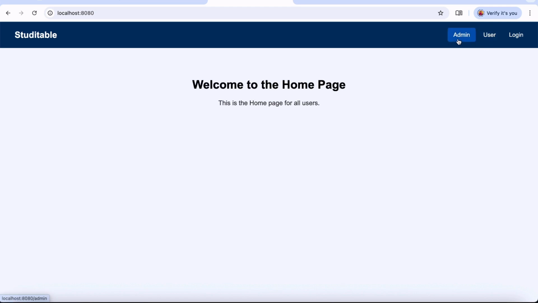As you can see, I can access all the pages here, the admin and the user, but this is not what I wanted. I want to implement the functionality where only the admin can access the admin page and the user can access the user page. So for that we will be adding a dependency to pom.xml, that is Spring Security, and Spring Security will give us the flexibility to create users and grant them access based on roles. So we can create users such as admin or user or any other user, and according to their roles they will be able to access the pages.